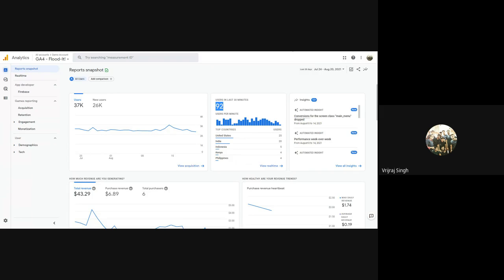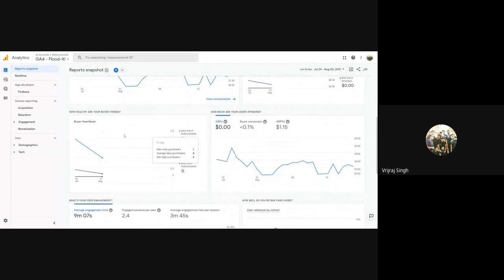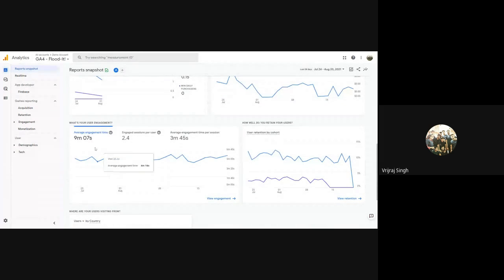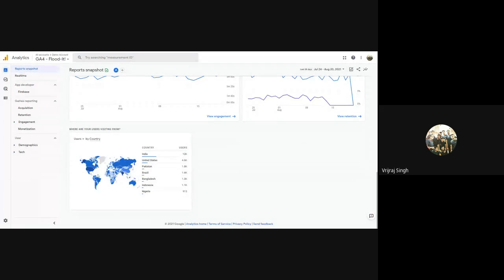There are like 25 users from the USA, and 20 users from India, and then we have different regions. Also you can check out the revenue, and you can also check out behavior. You can also check that the average user is waiting for 9 minutes for checking all the things. Here you can check out geographical data, like most of the traffic is coming from the India region. And also you can check out the real-time information.